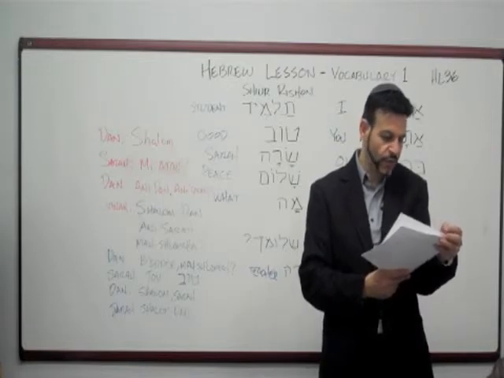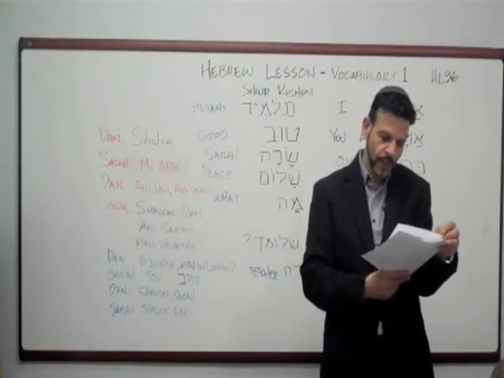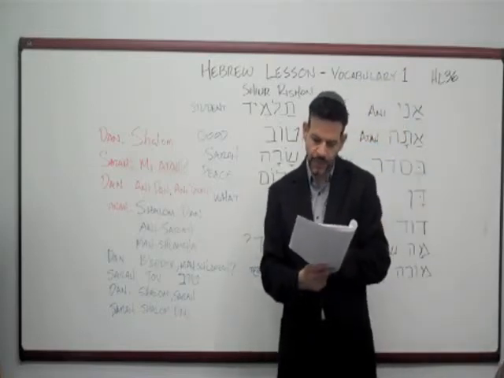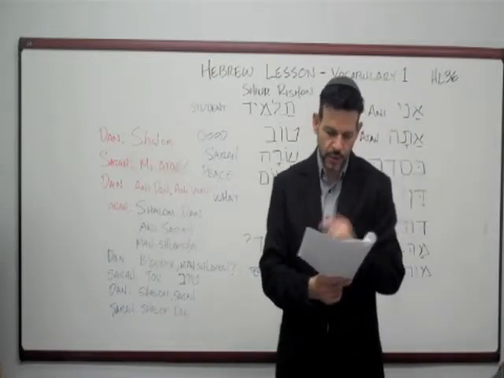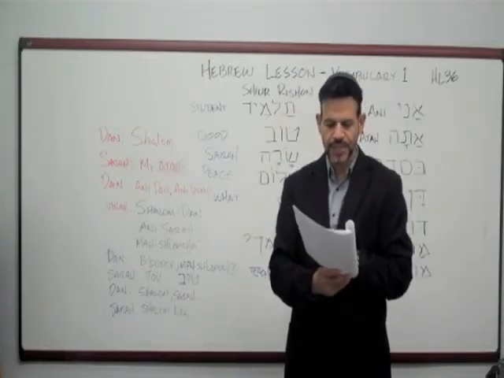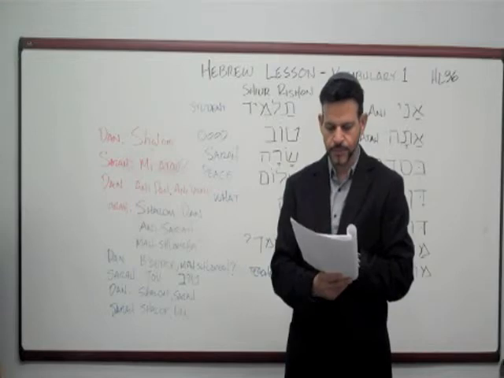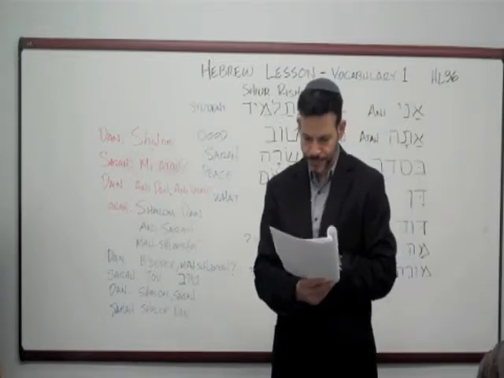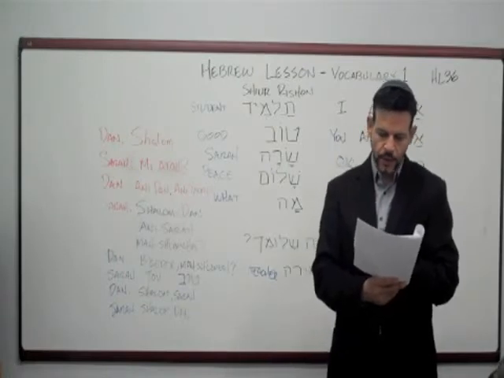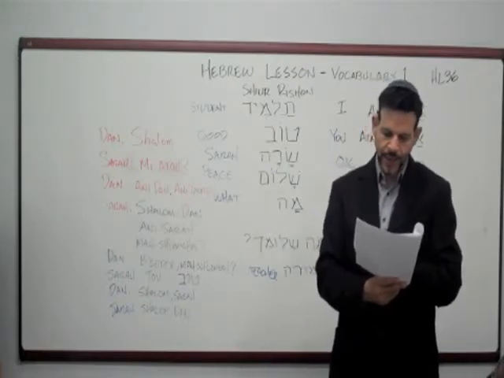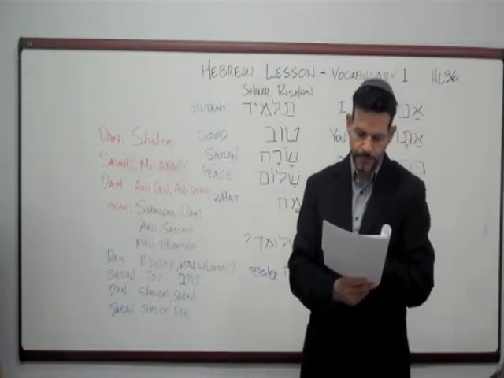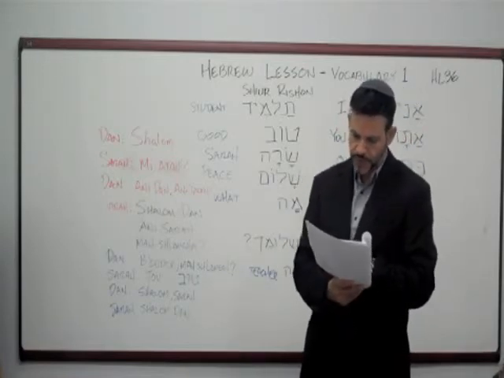The definite article the is expressed by the letter hey, which is attached as a prefix to the noun. Okay? How about masculine and feminine? Now we get to take a look at the feminine here. Tamid is masculine. How do I say student in feminine? Tamida. And the word for masculine is zachar. And then we have the feminine is nekeva. Nekeva is the Hebrew word for feminine.